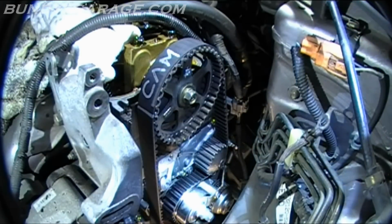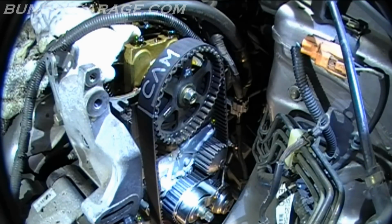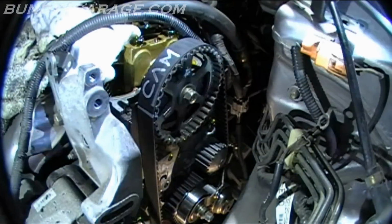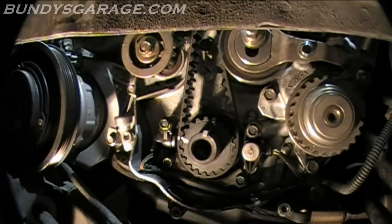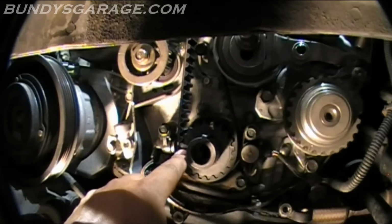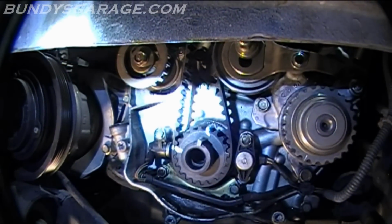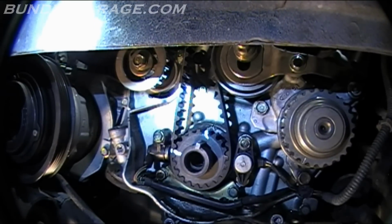Everything's on. It's on the water pump. It's on the tensioner. It's around the drive pulley. Let me double check my mark down there, make sure it's lined up. Hopefully it is. Center that. Yep, and it's lined up down there as well. Let's take a look. Right here, that's where I marked it when I originally took it off, and it's still lined up. Let's see if it's lined up on top. Yep. It's all lined up, dude.